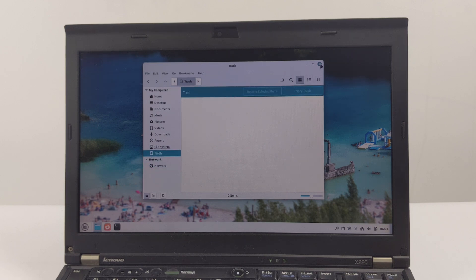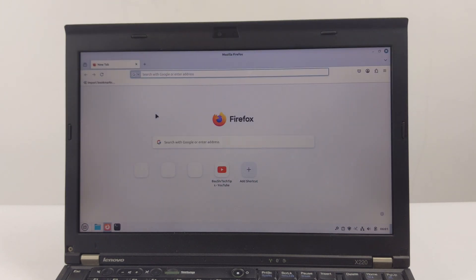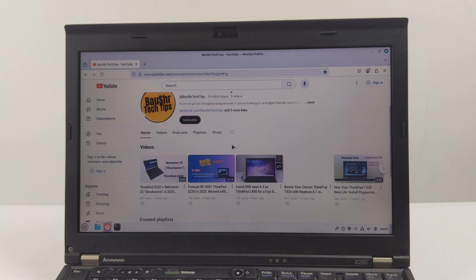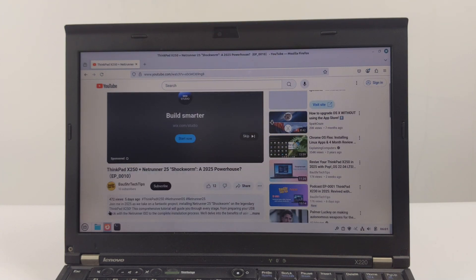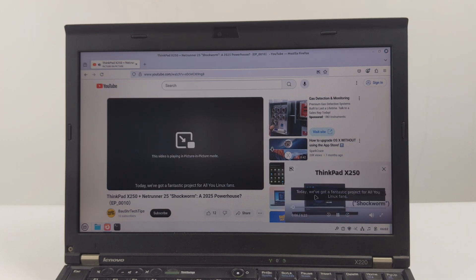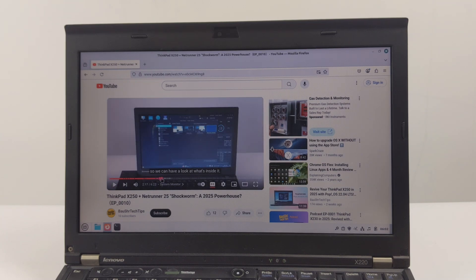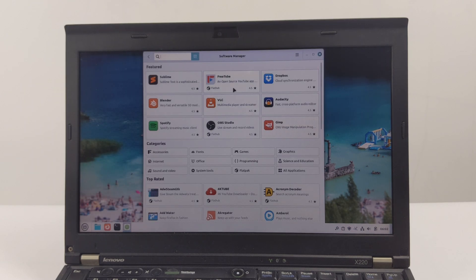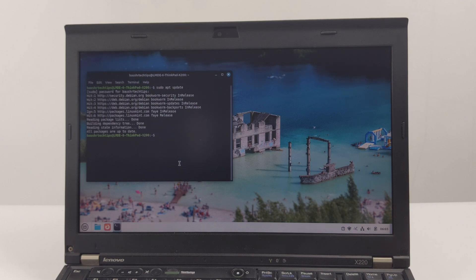This DIY convenience not only extends the ThinkPad X220's lifespan, but also allows users to customize it to their needs. Despite the ThinkPad X220's vintage, especially when equipped with an SSD drive, it is still more than capable of handling a staggering number of tasks in 2025. We're talking about an Intel Core i3, i5, or i7 second generation processor. While it's not powerful enough to support 3D rendering or high-end gaming, it's excellent for web browsing, document editing, programming, lightweight image processing, and even some video playback. The ThinkPad X220's compact 12.5-inch size also makes it extremely portable, making it a true go-anywhere laptop.